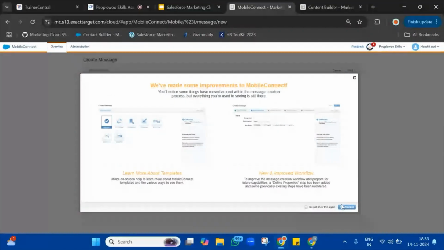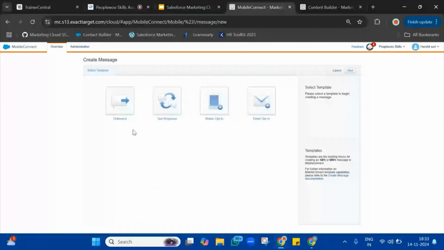Now everything is very easy. Once you create message, there are some message templates available. For example, if you have to send SMS as an outbound, that means you are not expecting any reply from the customer.